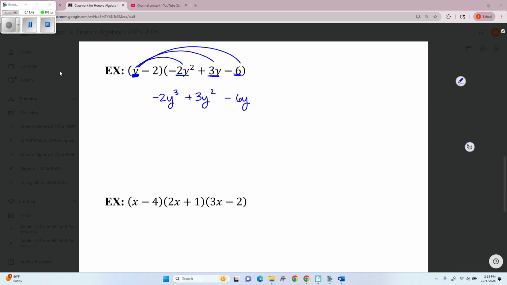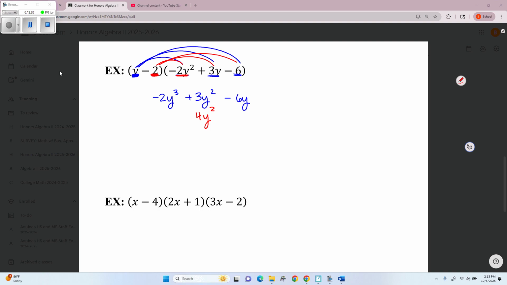Okay, so this is where we can make better choices and not better choices. I'm going to try to help you make a better choice on making this nice and clean. So now the next thing we have to do is take the second term in that first binomial, and we have to distribute through to all three terms over here. So I'm going to strategically do this and line up the like terms. So for example, the negative 2 times negative 2y squared, that's a positive 4y squared. I'm going to put that in the y squared column. So everything that goes together is going to add together.